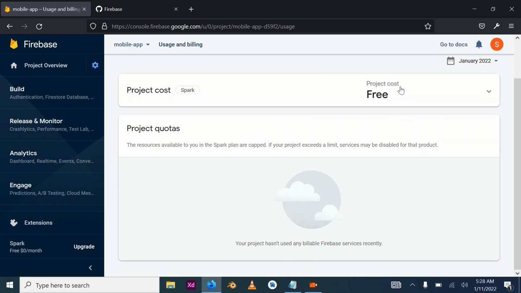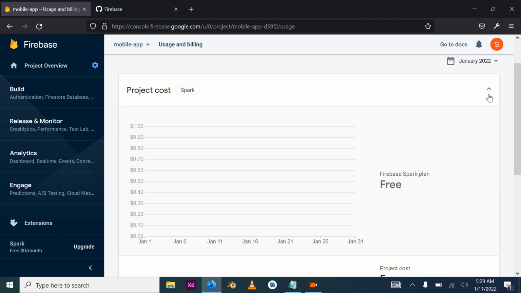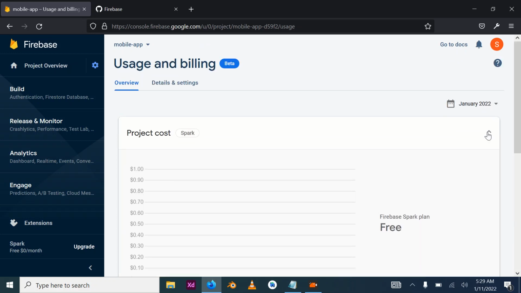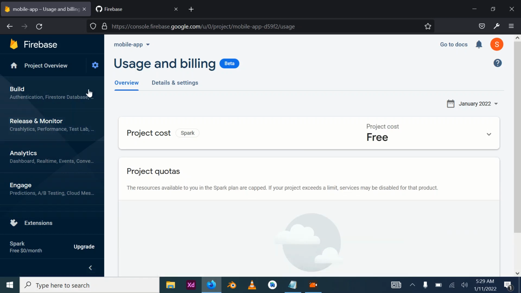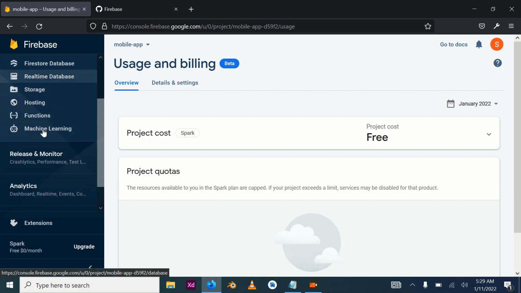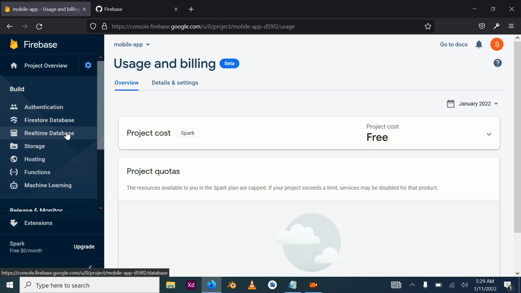Once you register or create your project, you have the free tier, or the free license to use it, but you have limited resources on what you can use it for. It has a limited amount of things you can use it for, like the number of SMS you can send and the number of authentications per day. So that's that. Let's go to Build and look at it. After this Build section, we will just stop for today.